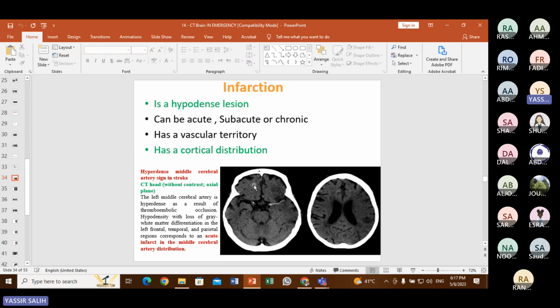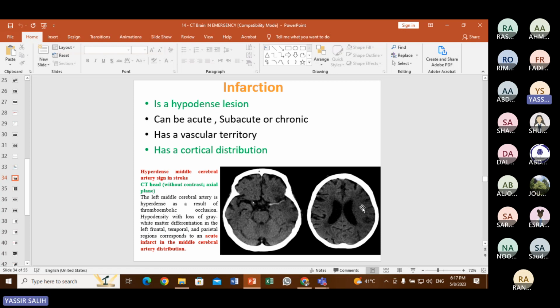This is CT without contrast. You can see the dense vessel sign. This is the middle cerebral artery. البيشنت ده عملنا له CT ما ظهر لنا إلا this sign. Sign دي بتساعدنا جدا to detect early sign of infarction. This is an early sign of infarction. Left middle cerebral artery dense sign، اللي هي acute infarction characterized by this sign. High middle cerebral artery hyperdense sign.